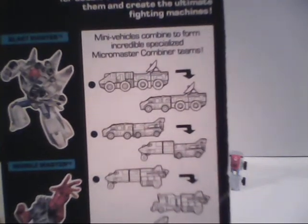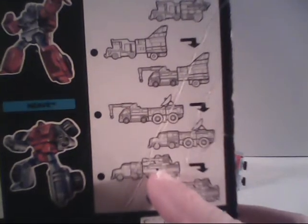Alright, here on the back side, they kind of give some more text up here about the bit with these combiners. Then they also give you a little bit of a grid to show you off a variety of the others. Kind of put a lot of emphasis on the mix and matching that you could do with them. And of course these are using a lot of Autobot and Decepticon. Because I mean, I know this tank piece here is definitely from a Decepticon. And this wing set here, that's also definitely a Decepticon. The construction ones, it's hard to tell because the construction guys were repainted for some of the play sets that were available at the time too, so it's a little hard to guess at, folks.